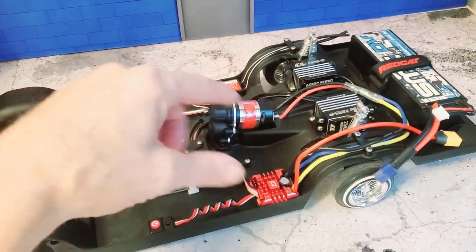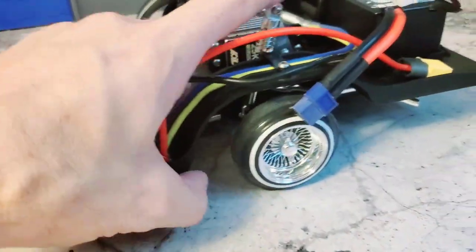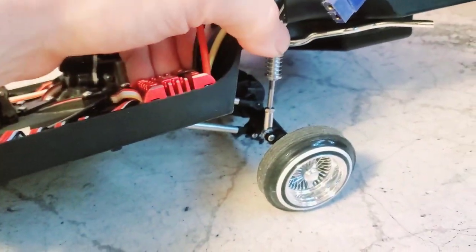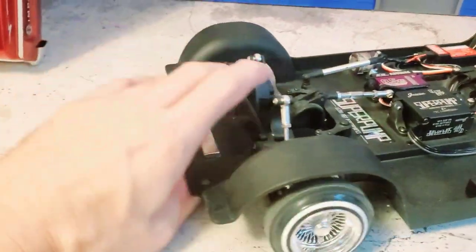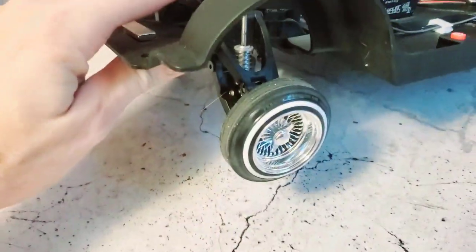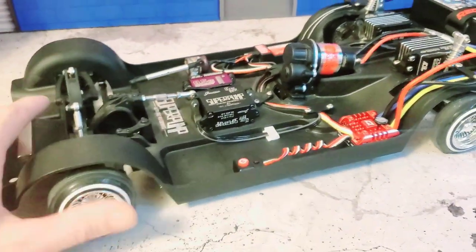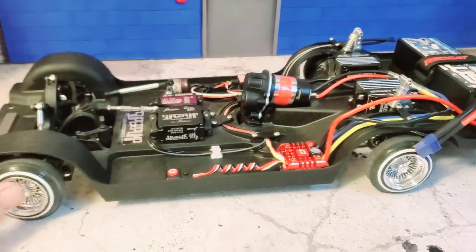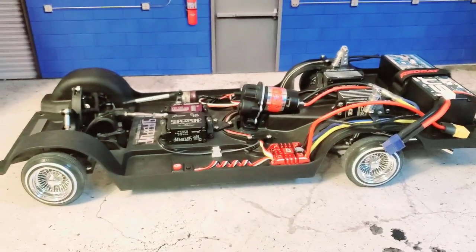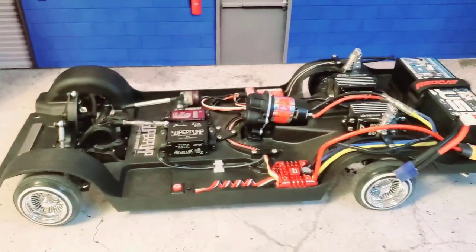The motor is original. The shocks are the internal shock setup that I do, the scale look shocks with internal springs, both front and rear. And the setup in the front is very critical, so you get that hopping action. They gotta be fairly stiff. And if you set them up just like I do in the video, these are the ones that we set up, so you'll see how they work. They're perfect for this type of build. Not a competition hopper, but a street machine, boulevard banger, something like that. Just a single pump setup.